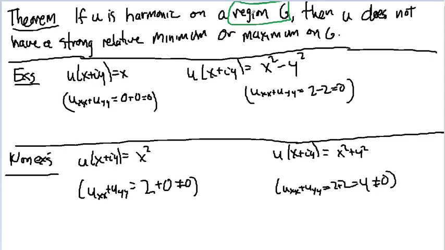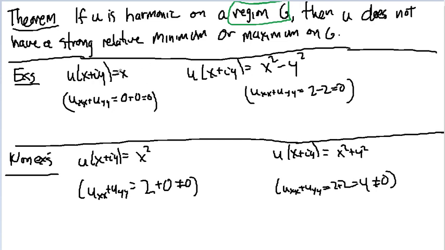So what this theorem means is if you are harmonic on a closed part of the complex plane, if you want a min or a max, then if it's connected anyway, you want to look at the boundary. The boundary is going to contain the biggest and the smallest parts. And we're going to graphically look at several examples.